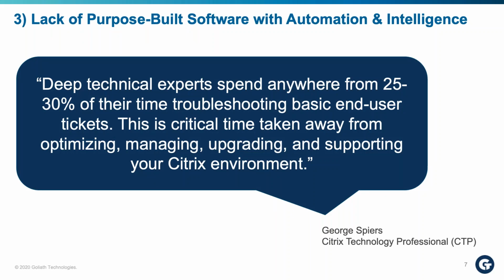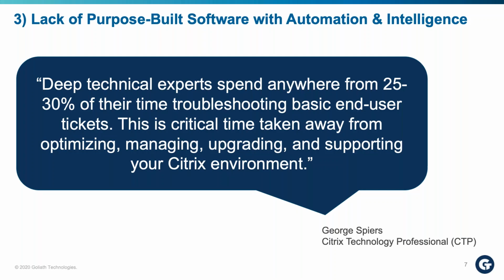We talked to George Spears. He's a certified technical professional on Citrix, as well as across Epic certification. And he says that he spends anywhere from 25 to 30% of his time troubleshooting basic end user issues. Anytime the help desk gets an issue and someone says Citrix, slow log on, they're immediately passing it on to him. And so he can't look at the more strategic initiatives. If there was purpose-built software that could take that workload off, he'd be able to invest the time to ensure that he has the right infrastructure in place to deliver that great user experience.